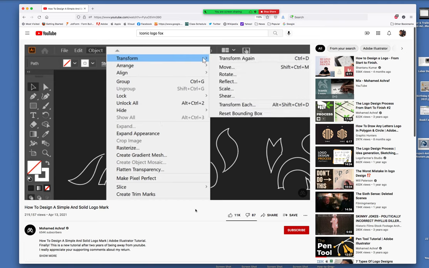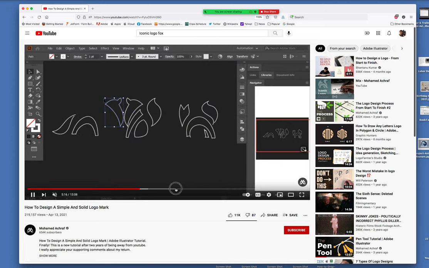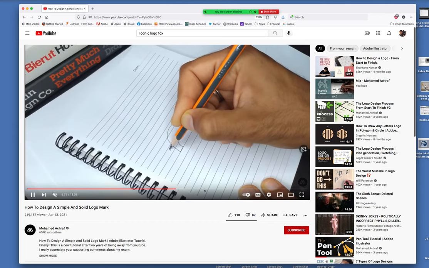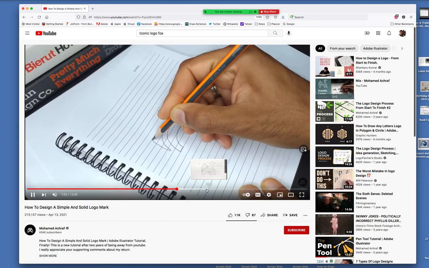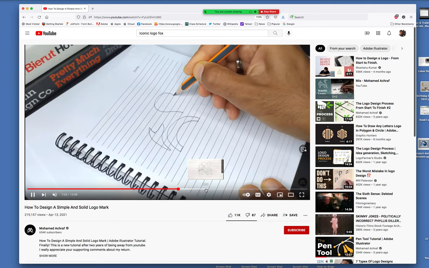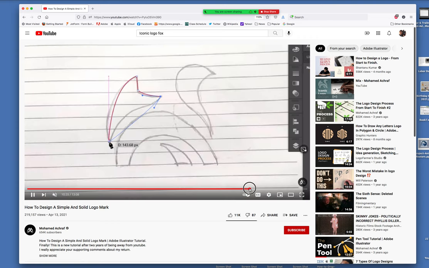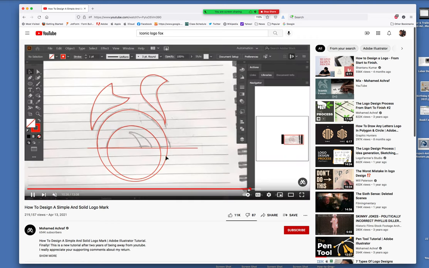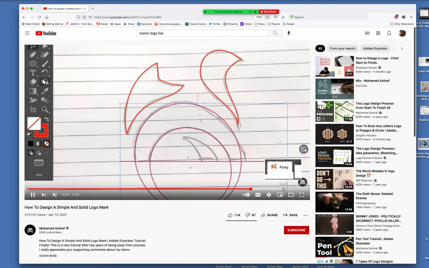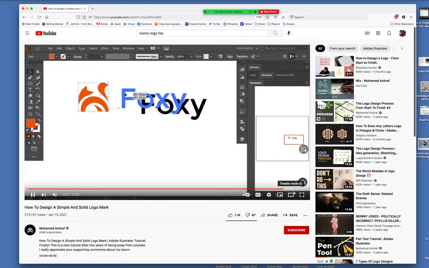When he's drawing it, you kind of think, oh, I don't think it's going to come off very well. But it does. It looks very cool. And I'm going to keep skipping here. He's actually tracing it. It's very cool. There's him working on his logo.